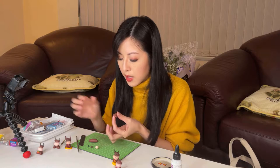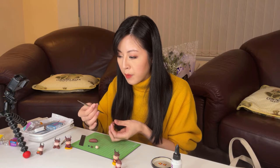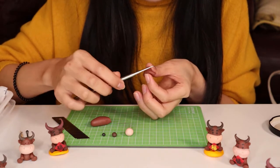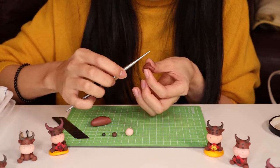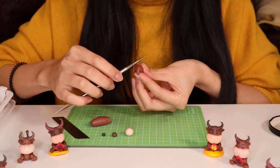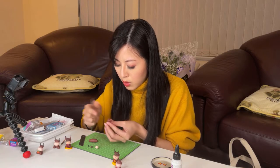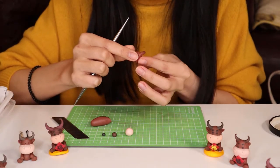So next, it's time to connect the legs to the body. So I'm just gonna use this needle tool to smooth out the leg, the back of it, and just slowly, gently roll it and smooth it out onto the body just so that the leg is now connected to the bottom of the body, just like that. All right. And then I also need to do the same thing for the top part of the leg.